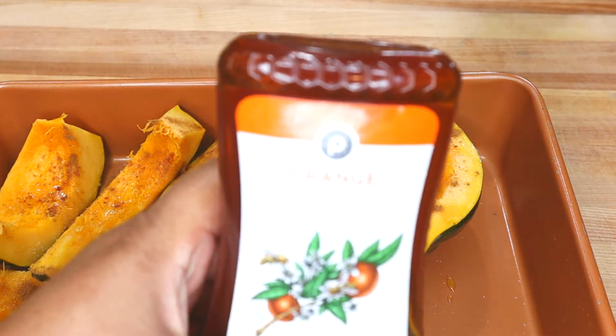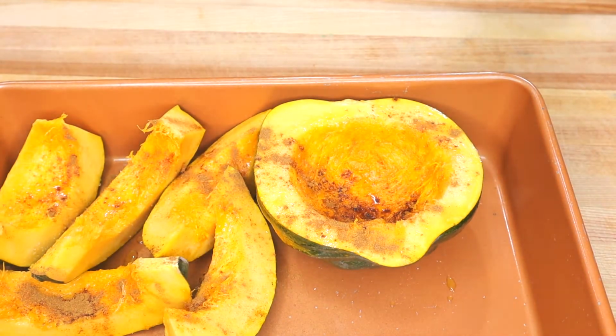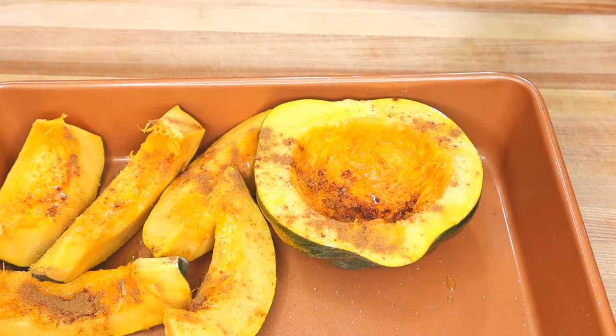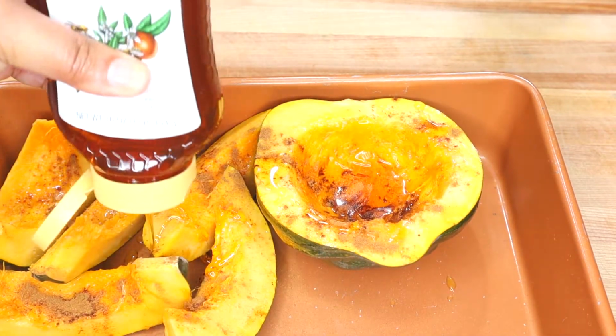Now I'm going to add some orange blossom honey. I really like the flavor of this. If you're vegan, then you wouldn't use honey. You could use maple syrup. You could also use brown sugar, but in this case, I'm going to use the maple syrup on the half and the honey on the slices.